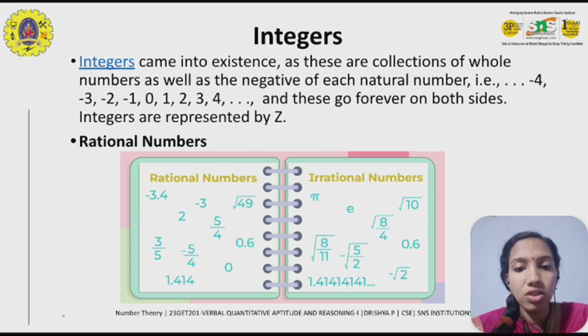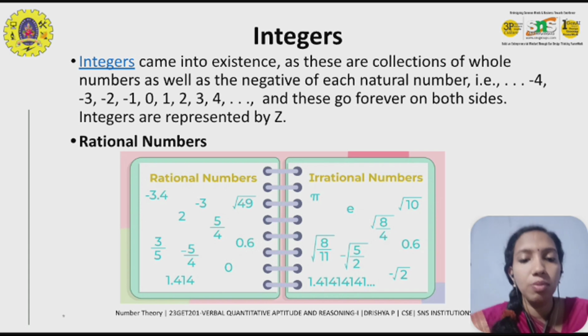The next is rational numbers. Rational numbers, you are also familiar with them, are numbers which can be represented in the format p by q. Every positive number 1, 2, 3 is a rational number because it can be written as 1 by 1, 2 by 1, 3 by 1, like that. Irrational numbers cannot be written in p by q format. Examples are pi, 3.141, and root 2, 1.4141.